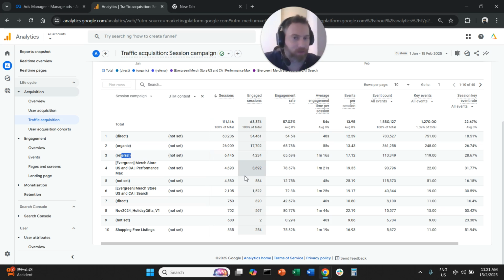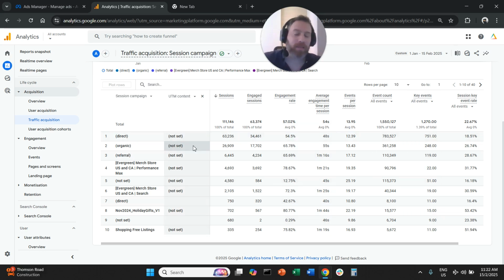And we're going to look into, again, 3 layers of metrics: sessions, which means visibility, qualitative metrics, engagement time per session and bounce rate, and core KPIs, key events and session key event rate, which is the conversion rate. What matters the most for those of you who have event tracking is obviously key events and session key event rate.